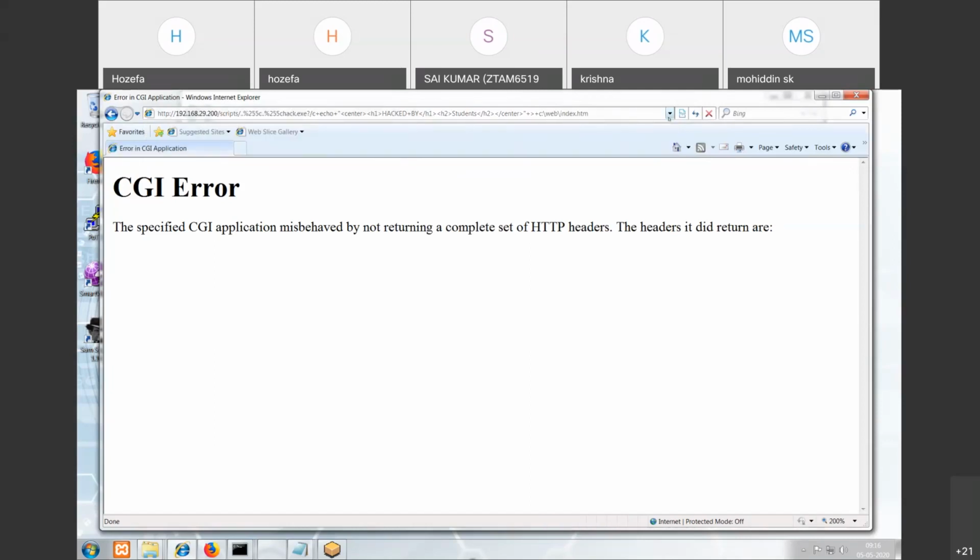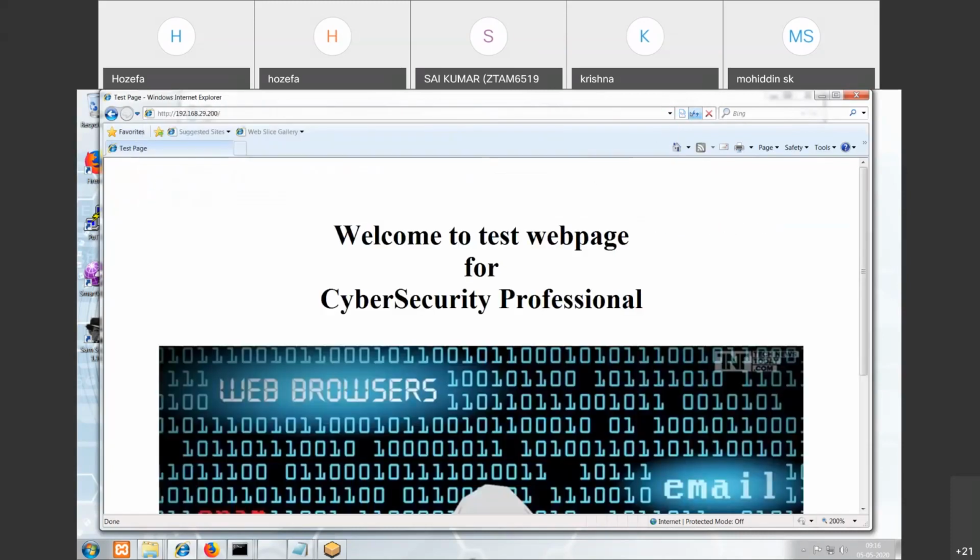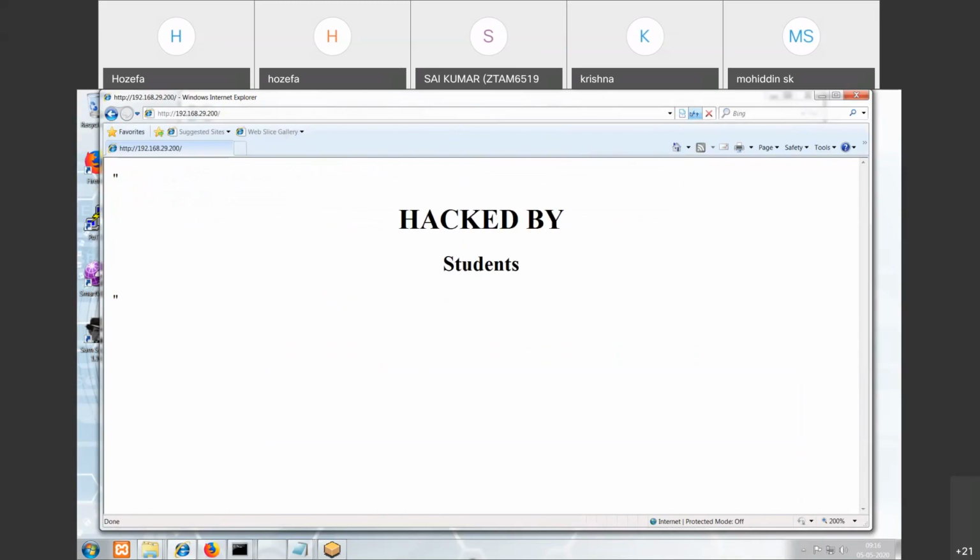And now if I check the website and refresh here, can you see the page has changed? So in short, which page was the web server having? Index.html. Default.html was not there, it was index.html. That's why we are able to change it.